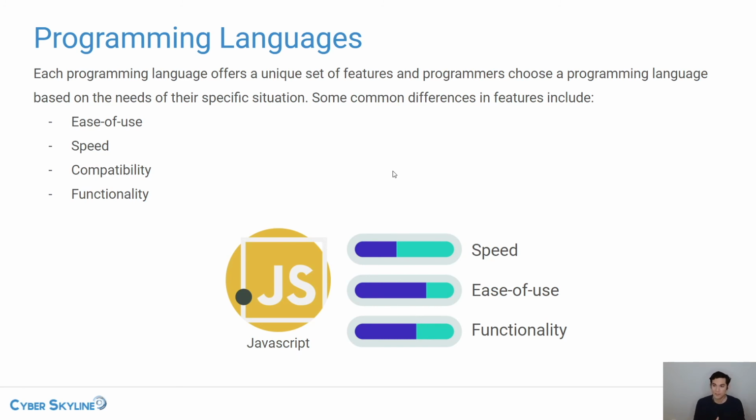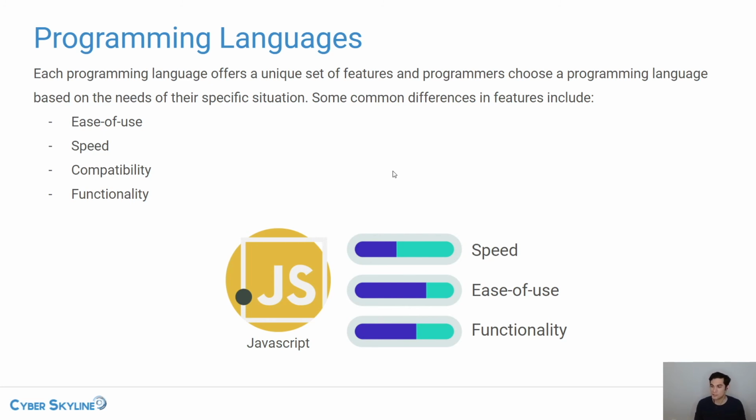There's also compatibility. So I mentioned before in the previous slide, some programming languages require certain hardware. So some languages only work on certain devices. Some programming languages also require other software to be installed on that computer because they rely on those other software components to run. And so if that additional software is not installed on that computer, your program won't run either. And so that's a consideration: you might be programming for Windows machines, and you use a programming language that doesn't work very well on Windows machines, and so you can't choose that. You have to choose something else. That's a pretty big limiting factor sometimes.